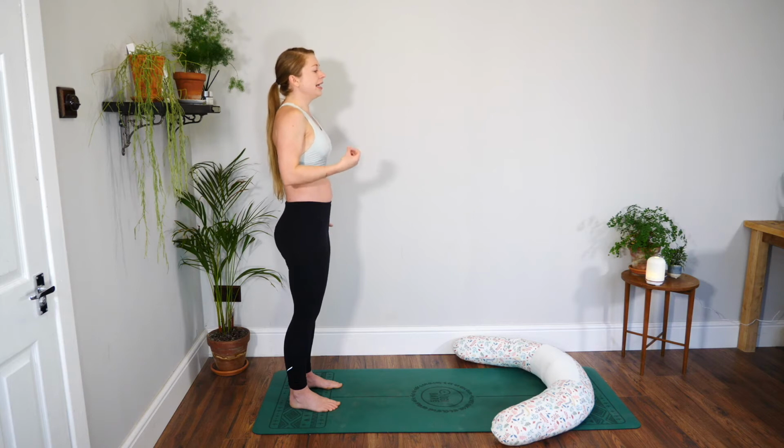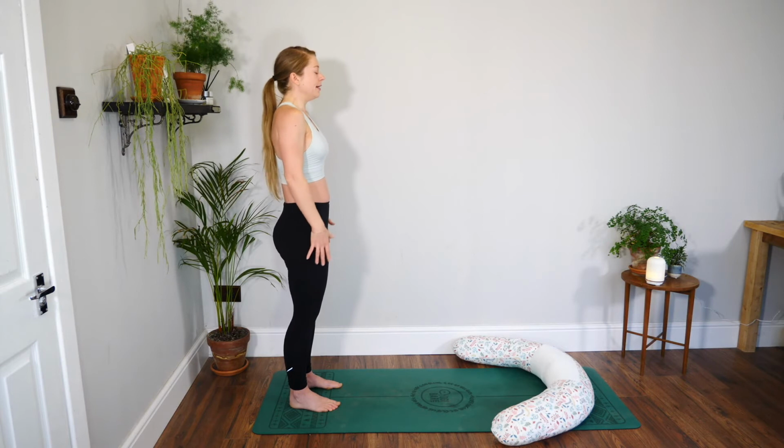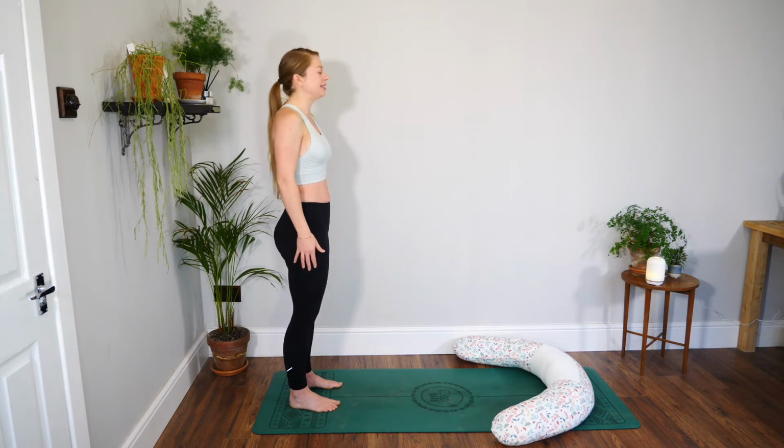Now this is a more effective or efficient posture type to have. This is neutral. Everything works best in neutral. So it's worth checking in with this every now and again or trying to find this.